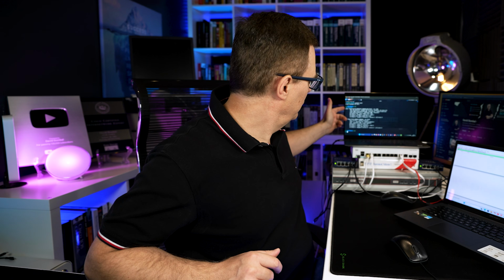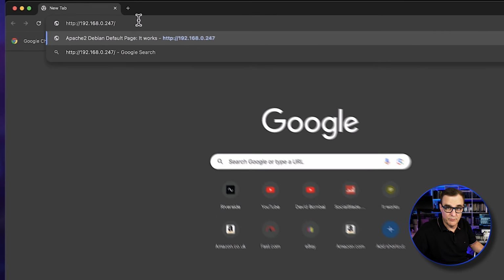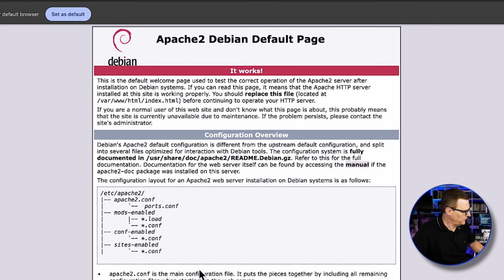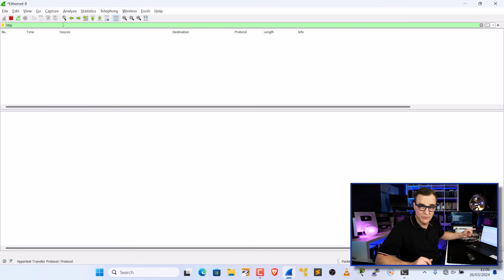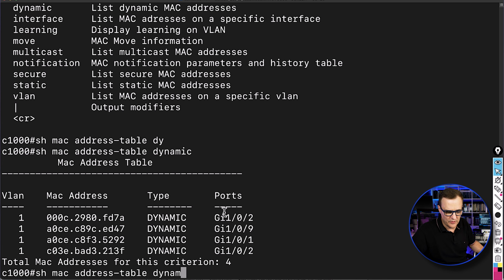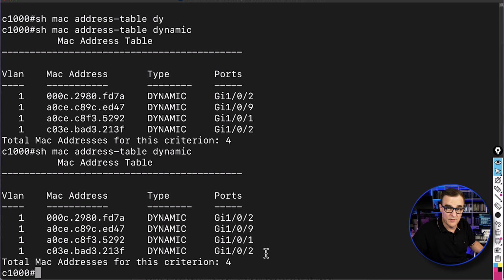So servers 247 once again. On the Mac, I'll browse to that IP address. Notice the website displays, but no traffic is received by this computer because, once again, the switch is only going to forward traffic out of the relevant ports. So traffic received on port 1 going to this MAC address, the MAC address of the Kali machine, is only going to be sent out of gigabit 102. This device will not see the traffic.